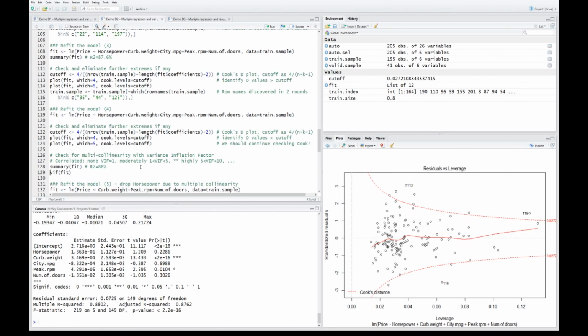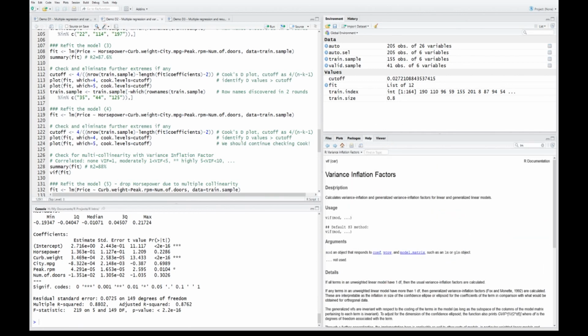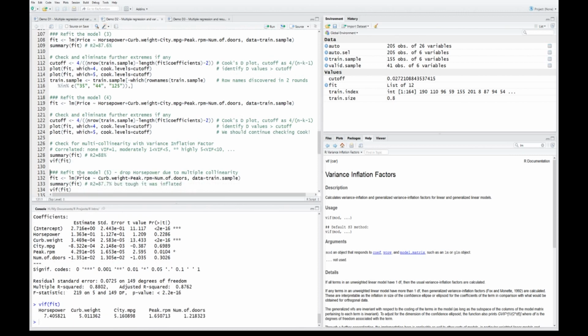And we're going to use the function VIF, which stands for Variance Inflation Factors. The function which determines which of the variables are mostly correlated with the other variables in the system. And the VIF number will help us identify those bad variables.